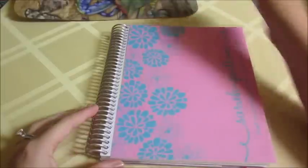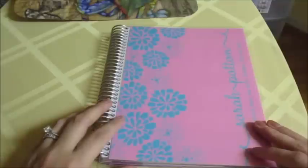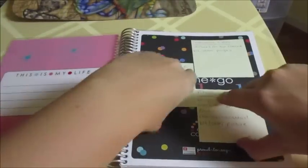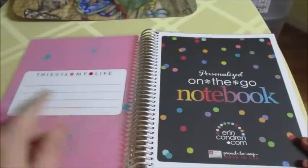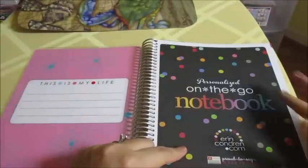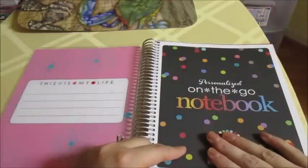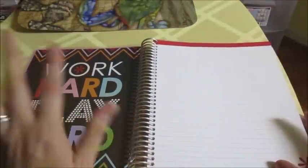I'm going to take you through this notebook and show you how I use it, along with a couple of tricks I've figured out for myself to help me know where I'm writing. This is what my planner looks like — I just have my name along the side. When you first open it up, it has the same page as the life planner that says 'This is My Life,' which I've left blank. Then it has the basic home page, which a lot of people use as a dashboard, and then a quote page.